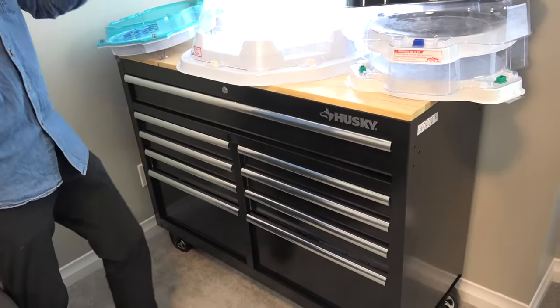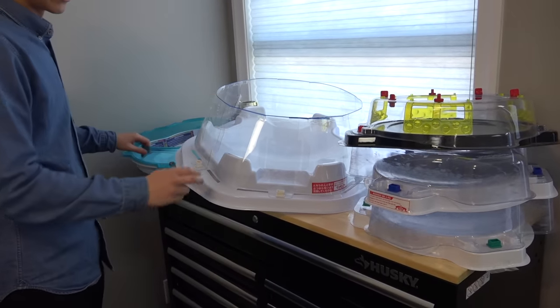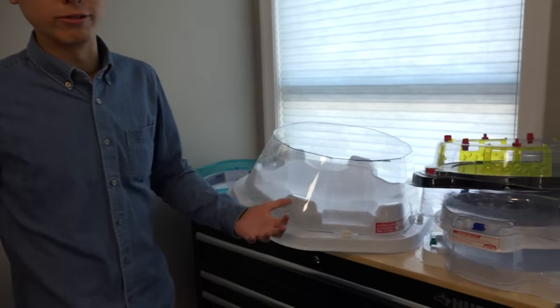We want to make sure that all the GT beys are in here and most of the Metal Fight beys are here too, so that way we can compare with all the new Burst versions and stuff like that. On the top we have a couple of stadiums — Keratomi Stadium, Hasbro Stadium — basically things that we use most often. We still have like 20 stadiums left in the basement somewhere in the archives, so we want to make sure our main stuff is here because we use these basically every single day.